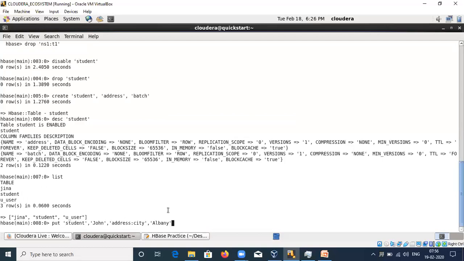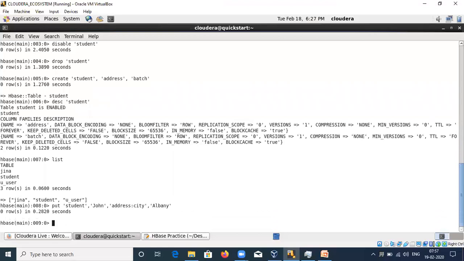And also the row key, you said, is the unique value for a table. Exactly. Does it exist throughout other column families also? Exactly. Let me insert this. If that row key is not a duplicate, then it will not take it. Let me execute this statement and then show you the table.